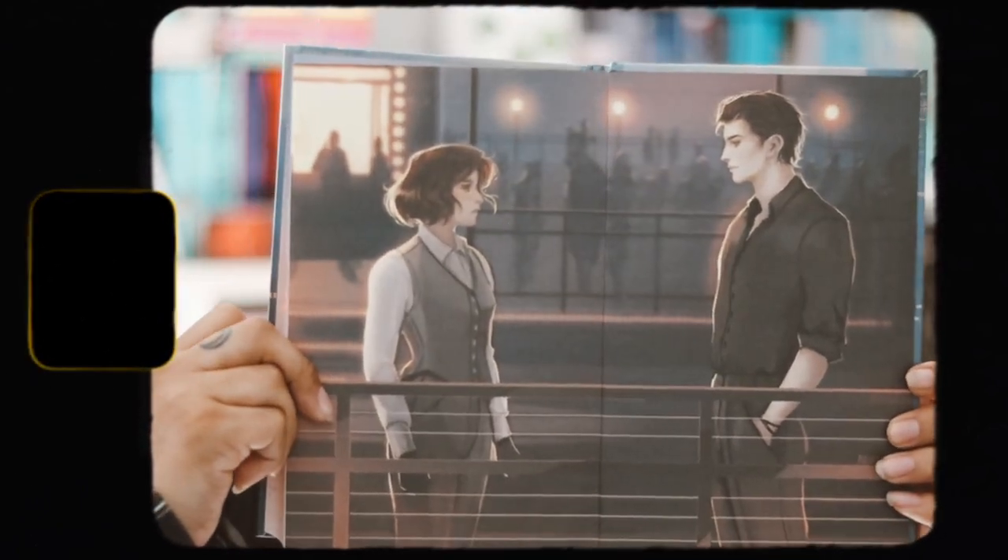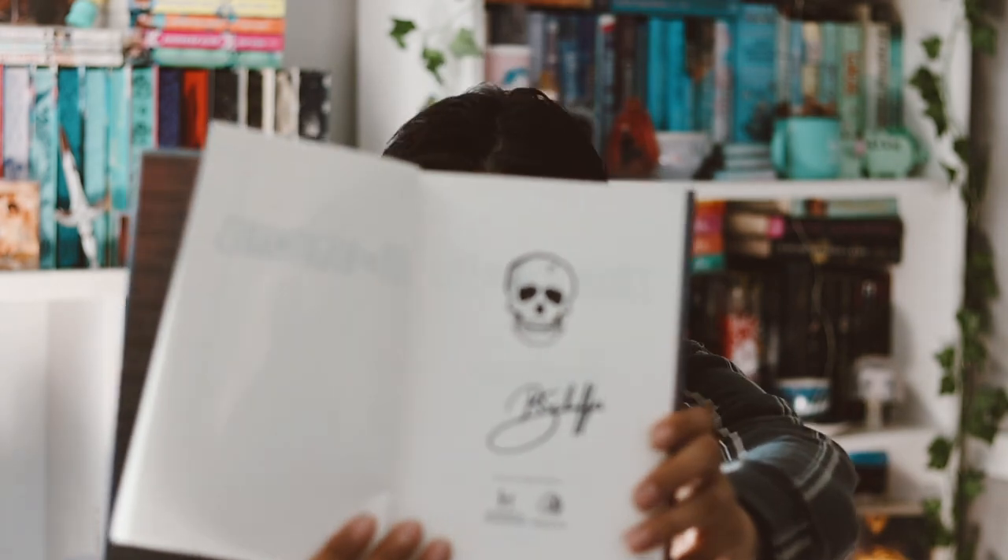The back end pages are my favorite — they look really nice. The book is signed by the author, which I love to see. For the items overall, I mostly just liked the mug. The pencil pouch is fine, and the print is nice, but I don't like print items. I don't know — I just don't like print items.